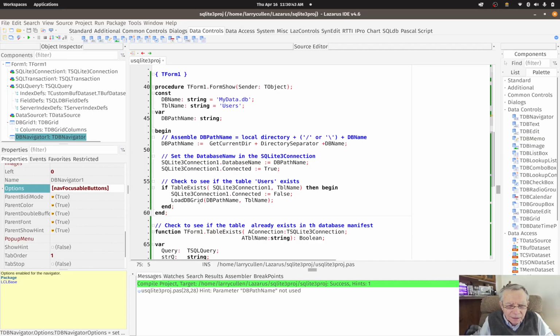Which, okay, it didn't load the grid, it didn't do anything. Oh, that's messed up. Okay. That's the problem. See if the table exists. Okay, well, if it existed, it did something, but then it never created the table.